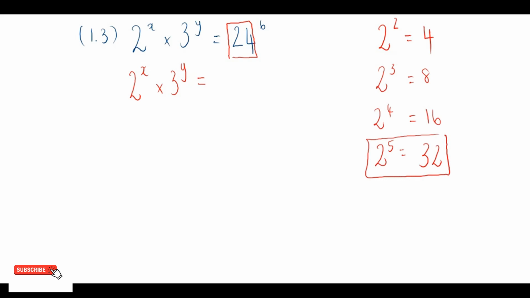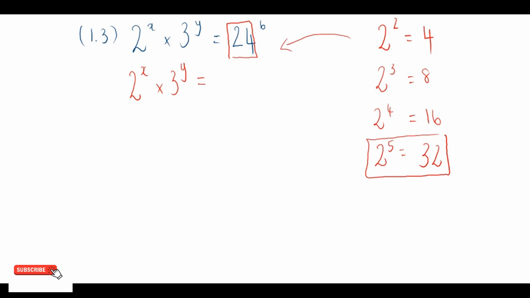But then I was thinking to myself, okay, let me see, maybe if I say 2 to the power of, I need to multiply probably this with that. Maybe if I get 24, then I can pack that into this equation, right? So 8 times what will give me 24? Because we already know that 2 to the power of 3 is equal to 8. If I say 8 times 4, what's 8 times 4? 8 times 4 is equal to 32, right? So that's not going to help us.